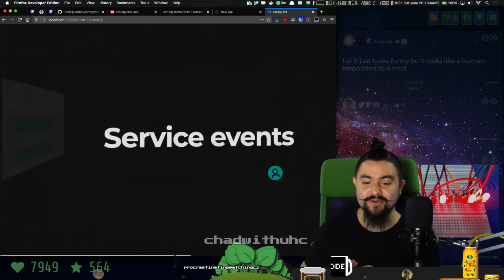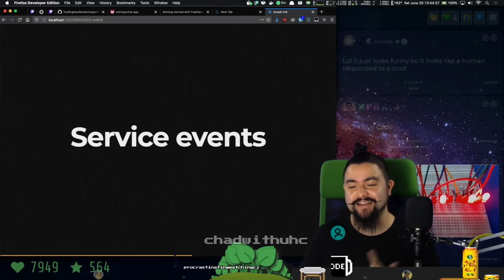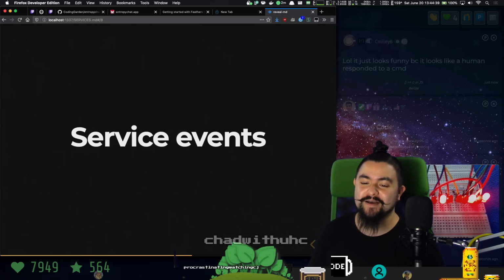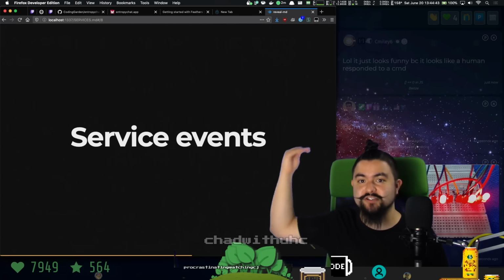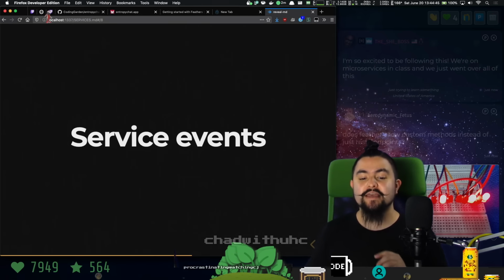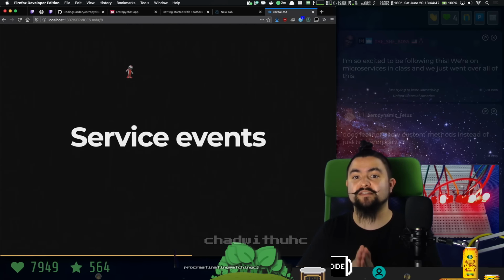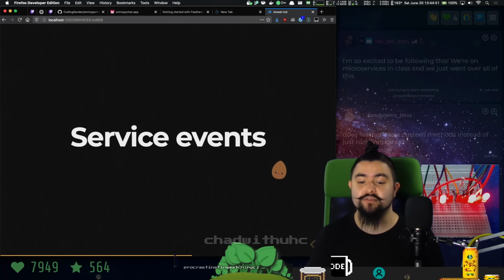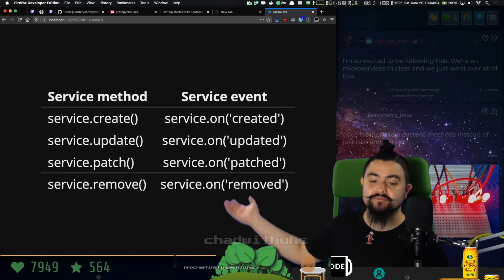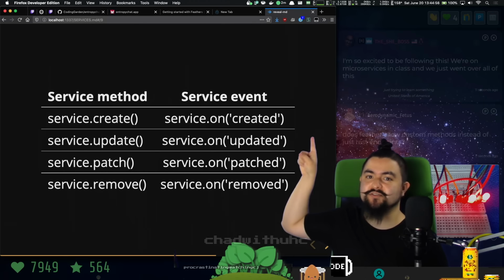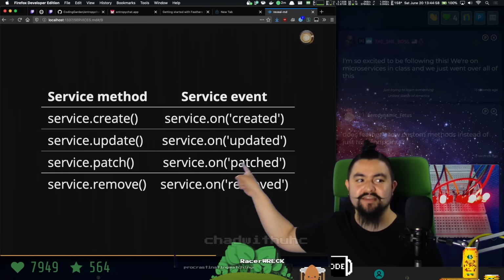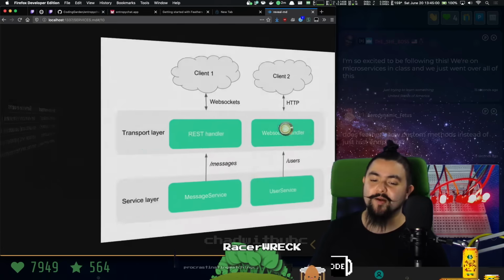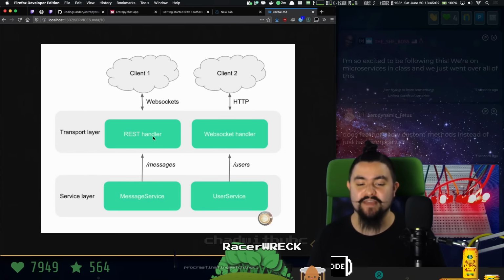The other cool thing, though, is that they can be mapped to socket events as well. So this is how we get the real time associated with this. Because all of our code is grouped into those specific functions, Feathers can automatically tap into when something is created or updated or deleted, and it can emit events when those things happen. So whenever you create something, it emits the created event. When you update something, it emits the updated event, etc. And that allows us to now have a WebSocket handler.